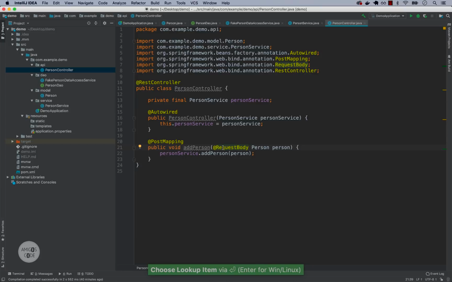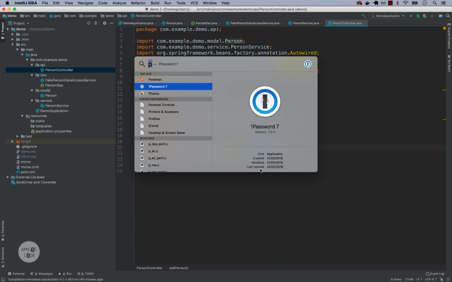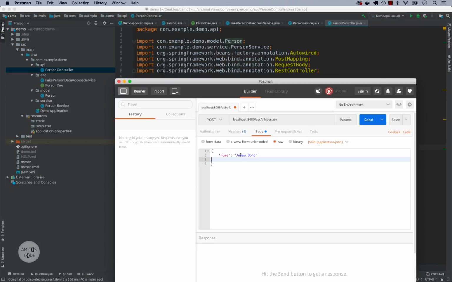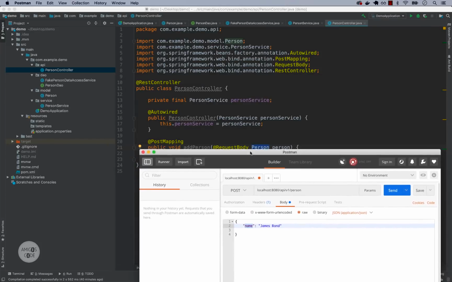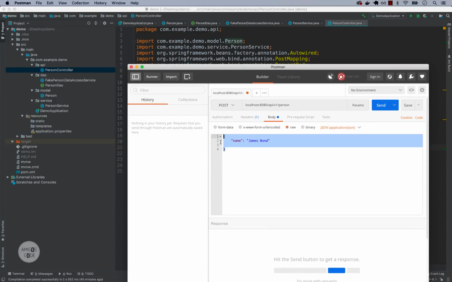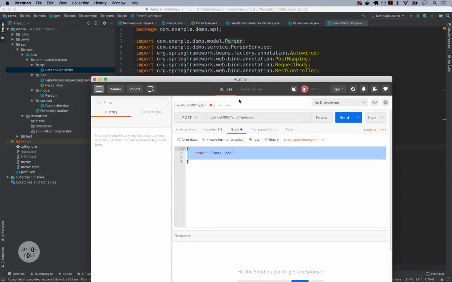We are saying that we want to take the request body and shovel that inside of this Person. And because we have this property right here, we will simply turn this JSON object into a Person. That's all we're saying.